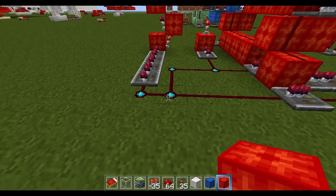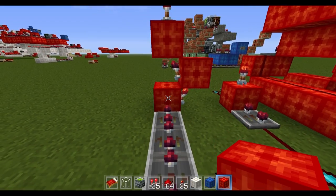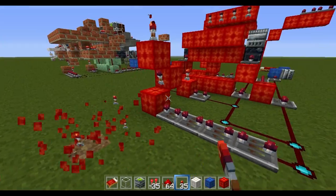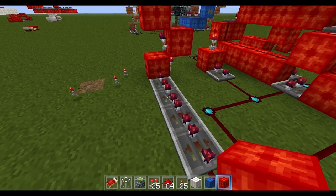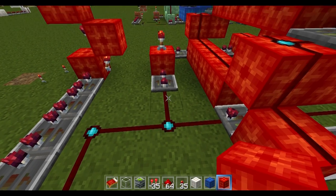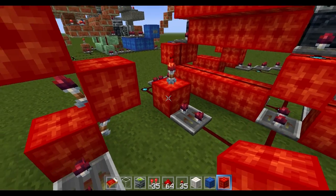Go five more blocks with redstone and turn, and you have four four-repeaters. Build a torch tower: go like that and place torches here, here, and here. Then from one block before you turn into the four four-repeaters, break off and go two blocks in, then three blocks, and on the second block go left with one redstone. You should have a two gap between these, a four-repeater, and then this torch and this block and torch.